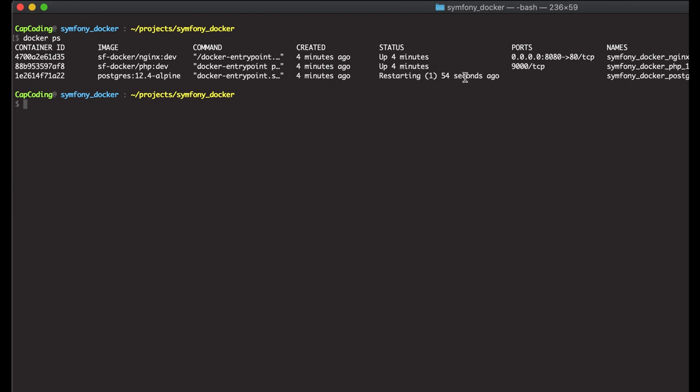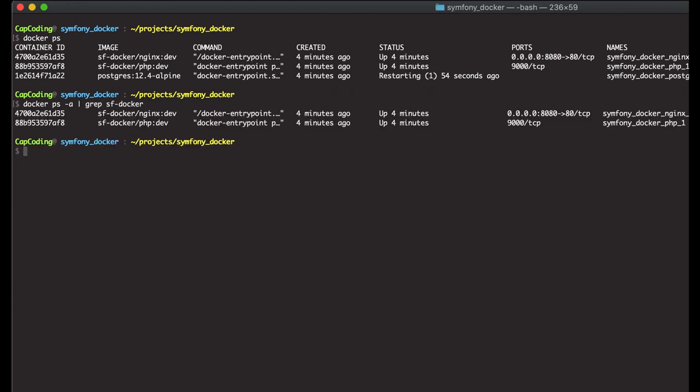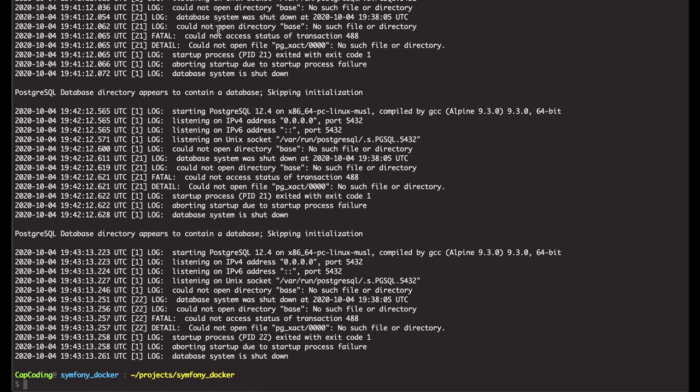If not, run docker ps -a with an optional filter by the image name which was specified in the Docker compose file. This command will show you even stopped containers. To check container logs, run docker logs and specify the container ID or name. In logs, you usually can find the source of a problem. As another quick solution, you can remove local images and build them again.